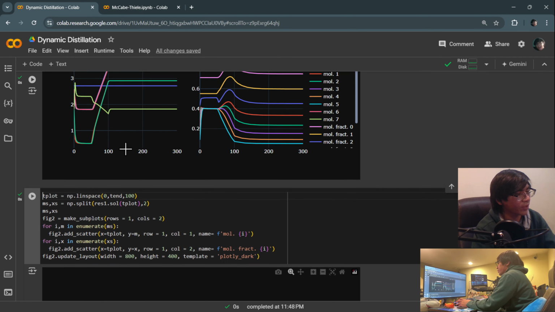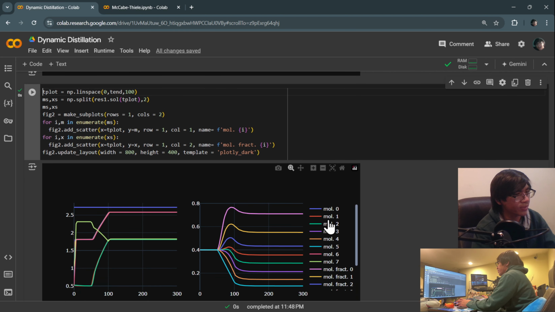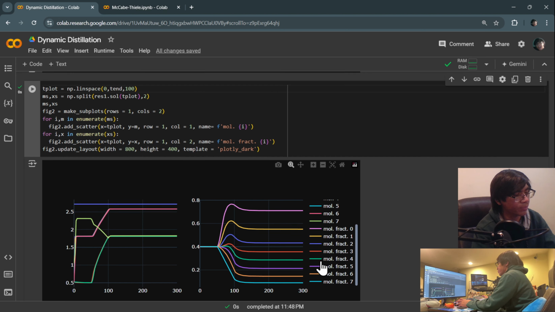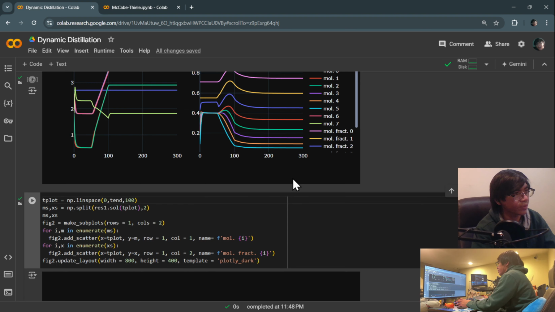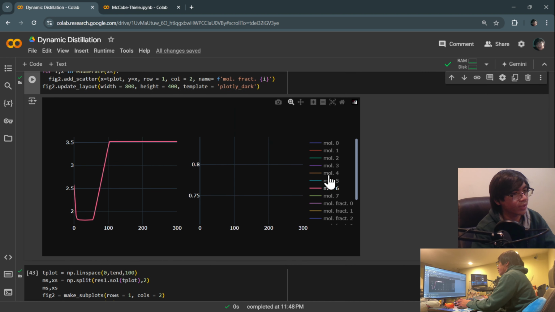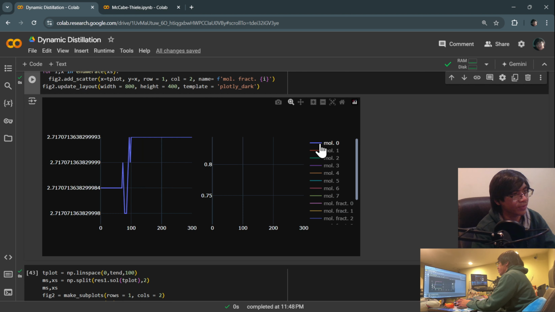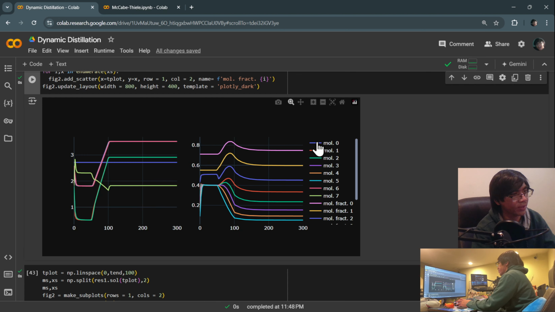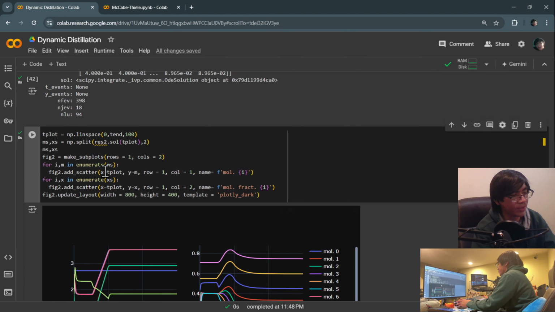Though it is kind of odd. We do see, is this our bottom stages here? So the pink, that's our mole fraction. I think this is right before the condenser. Very different. I suspect something's also wrong with our code. It's a little odd to see higher separation at lower stages, so probably something's wrong.